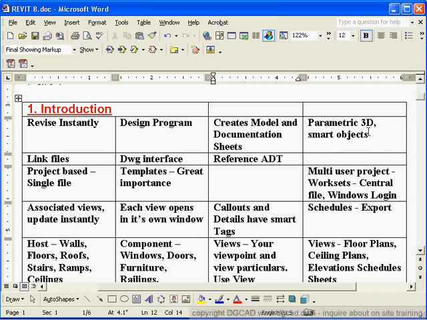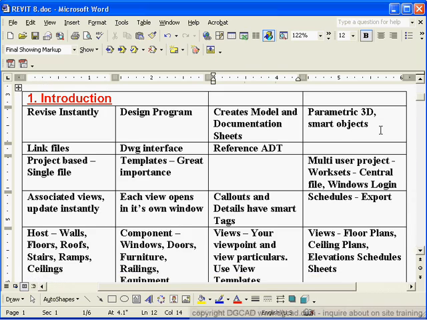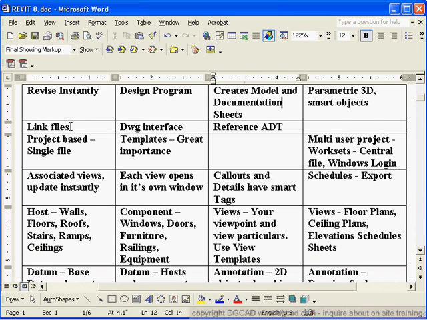So parametric technology, smart 3D objects. You can link files together, and I will be using the other Autodesk CAD software names once in a while, such as AutoCAD or ADT, Architectural Desktop. Sometimes I'll use the term, for instance, XREF.